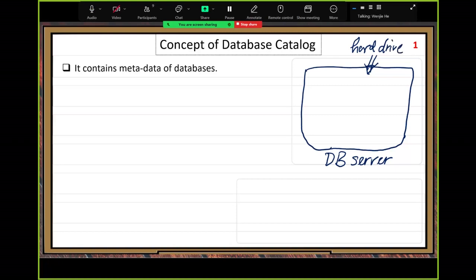Then, when we store our business data in a DBMS, the structure to organize the data has two parts. Remember, in the diagram we drew two cylinders.